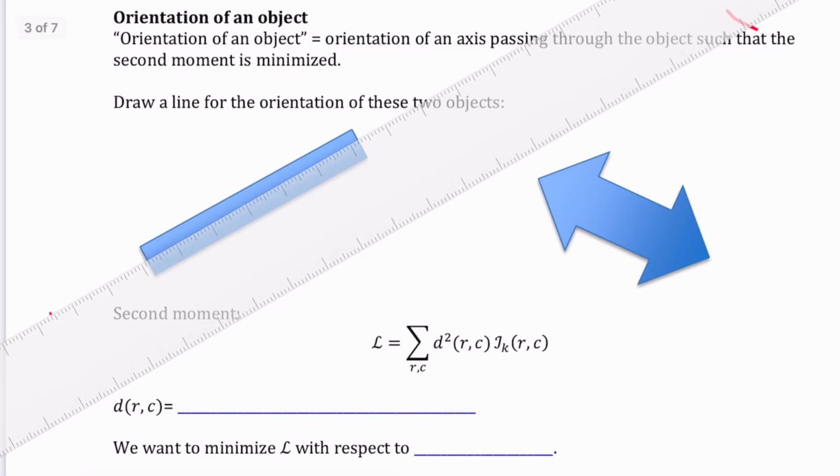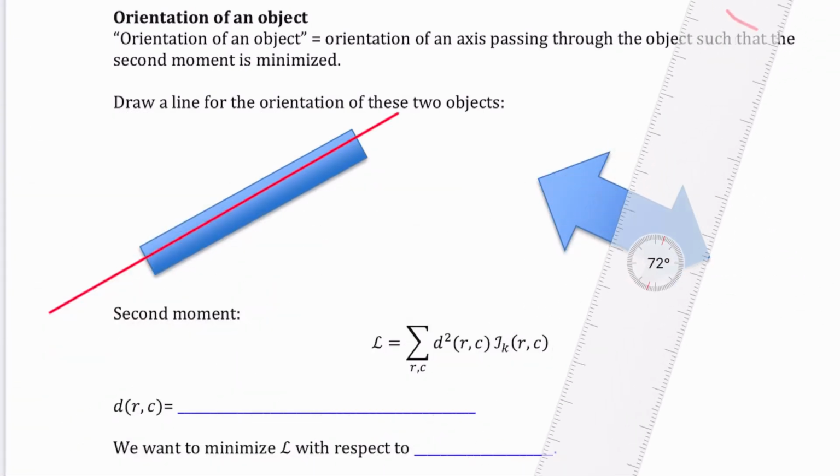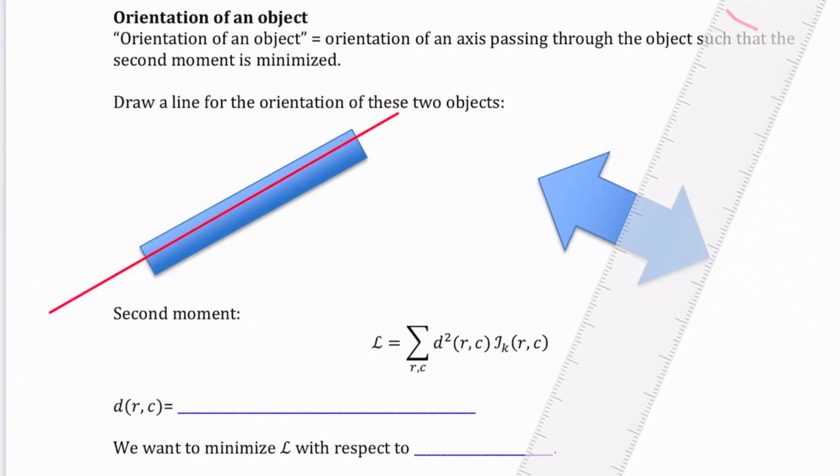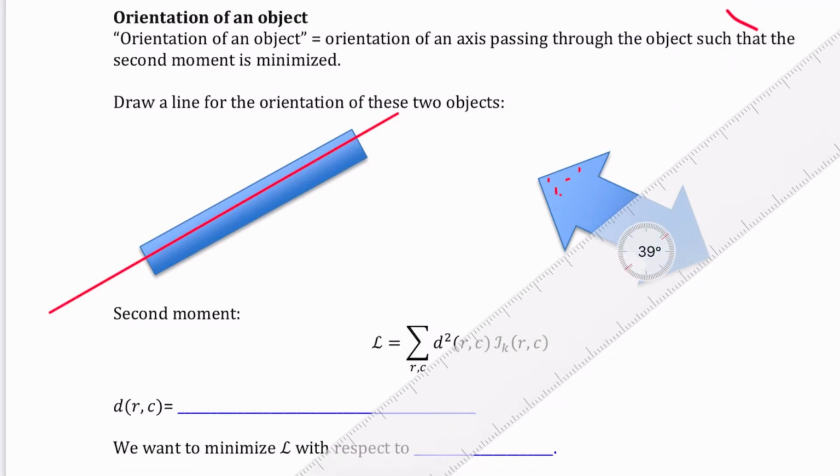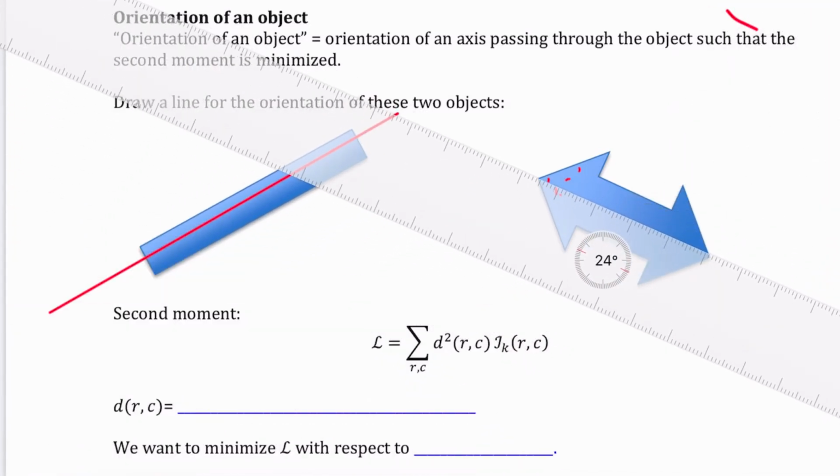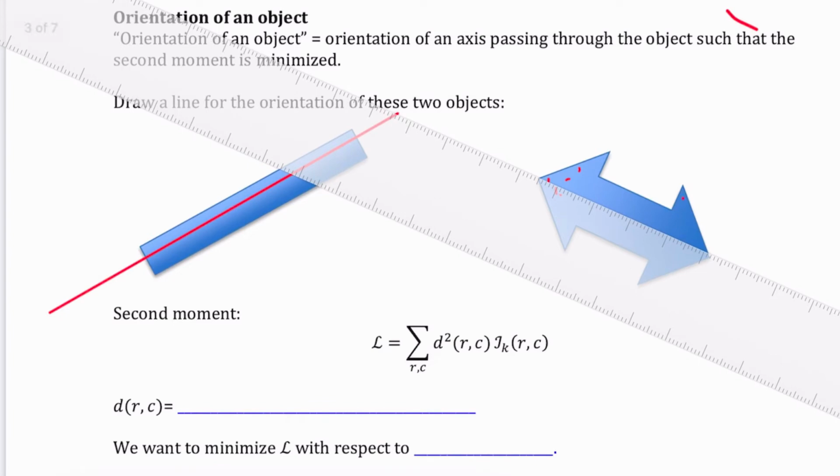Along this line here, whereas this object here, I could try to do it here, but now I've got a bunch of points that are very far from this axis. And so it'll work better if I go here, because the parts that are farthest from the axis, there are just not as many of them. And so this is a much better axis for here.